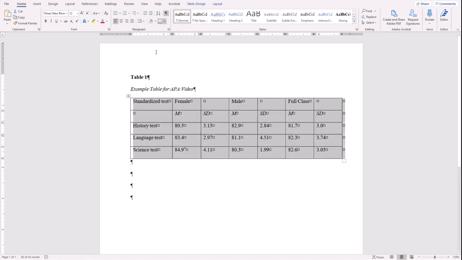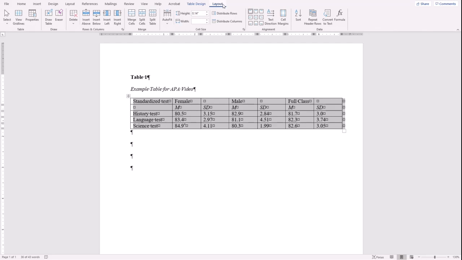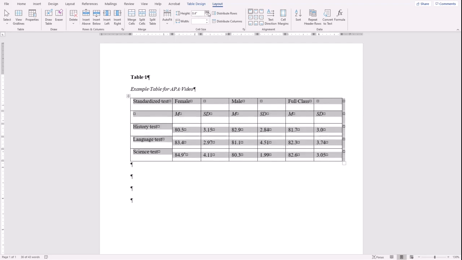But if you notice, that keeps everything up in the top left of each cell, which is kind of ugly because the spacing within each cell is off and doesn't look good. So here's how to avoid that and make your table a little bit more readable. First, make your table single-spaced. Under Layout, with the options called Cell Size, make the row height larger. I'm going to change it to 0.4 inches.